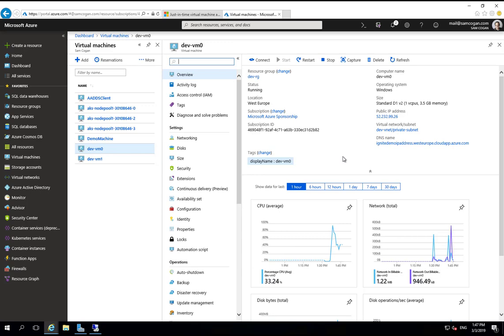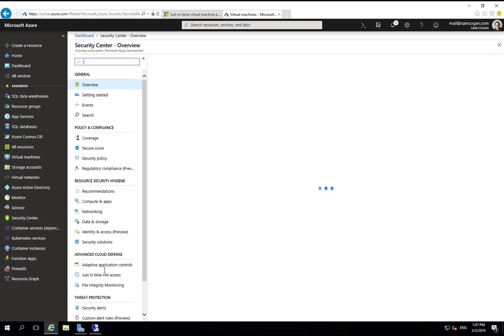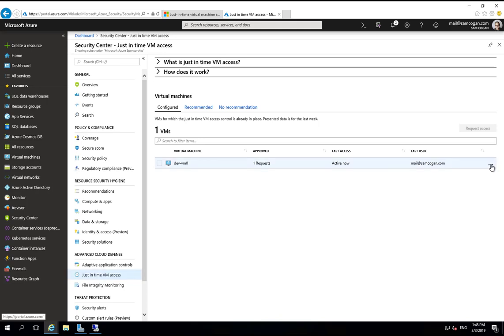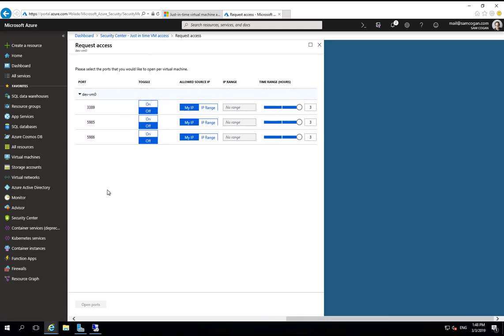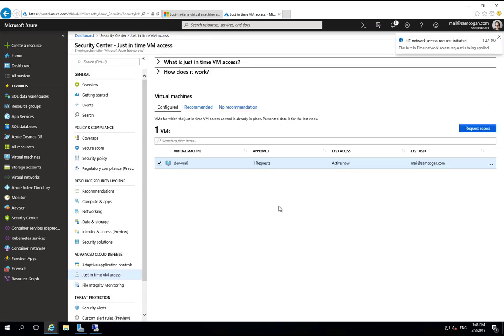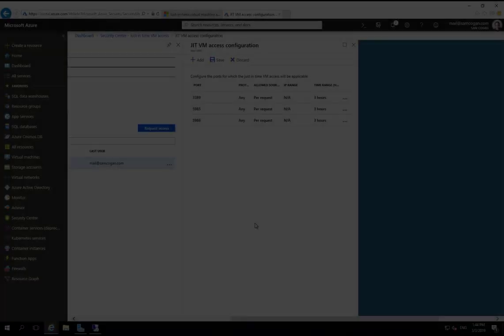If you wanted to connect, say, using WinRM, where obviously there isn't a nice simple connect button in the Azure portal, what you can also do is go back to Security Centre and into the just-in-time VM access page. If you select the VM you're interested in and click Request Access, you get to another page that actually allows you to configure specific ports. So I can say, I want access to the WinRM ports, and I'm not interested in RDPing at this point, and I'm going to open those ports, and that will then open those WinRM ports for 3 hours as well. So that's how you access it.